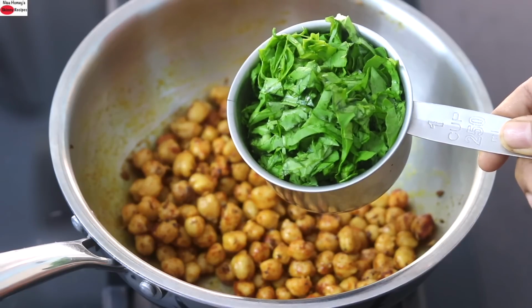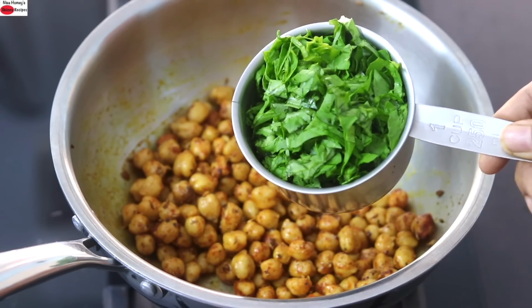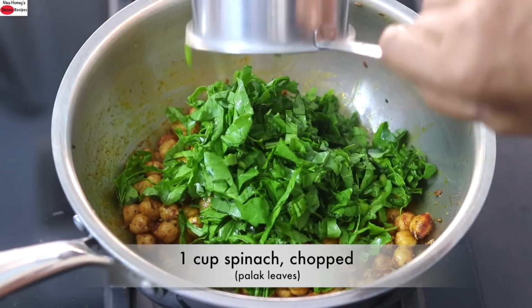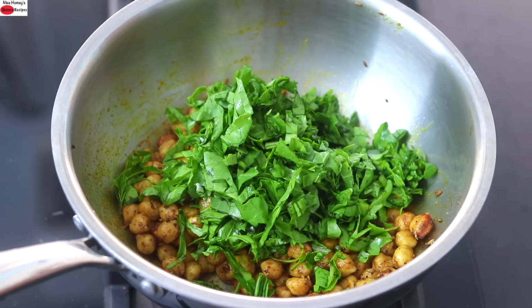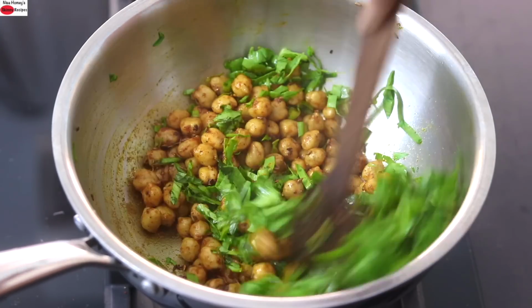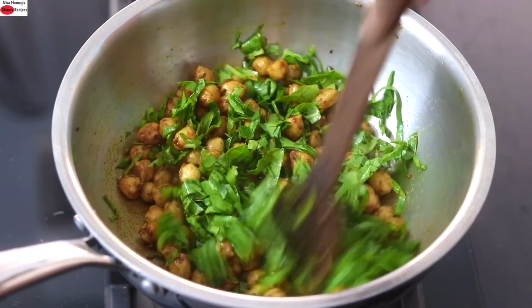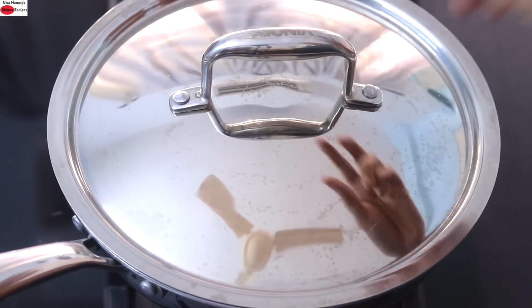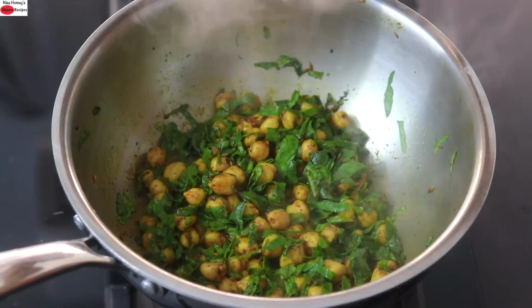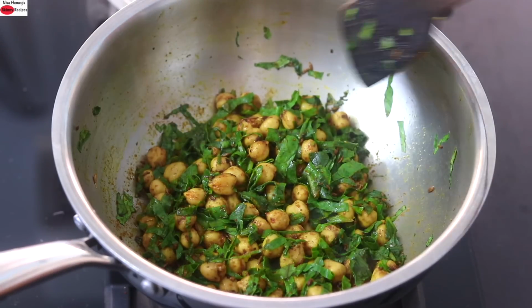To make the salad more fiber and nutrient rich, I'm adding in 1 cup of palak leaves finely chopped. Instead of palak leaves, you can use any green leafy vegetable of your choice which is in season at the place you live in. I'm giving this a good mix. Cover and allow the leaves to get cooked. A couple of minutes later, open the lid and give it a good mix.